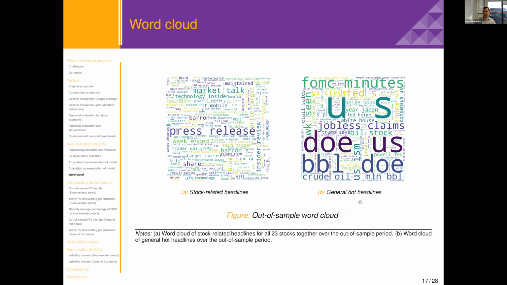For general hot news, as I told you, it's mostly focusing on the general information like politics, economy, like the Fed reports and the meetings and other things, BBL, DOE, and jobless claims. And when we move to this more general stuff, the improvement is mostly focusing on normal volatility days, and this regime switching in the performance improvement is quite important. And actually those more general models have more information about general textual data compared to the fintechs.